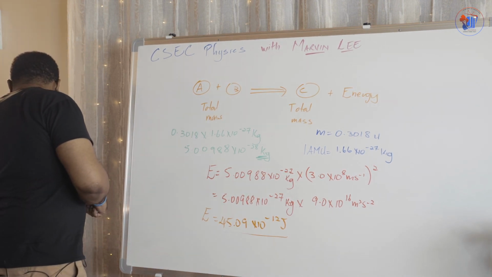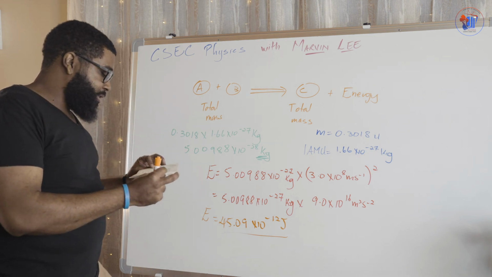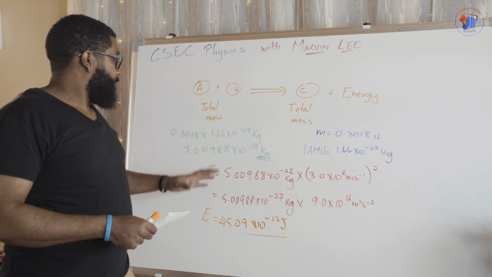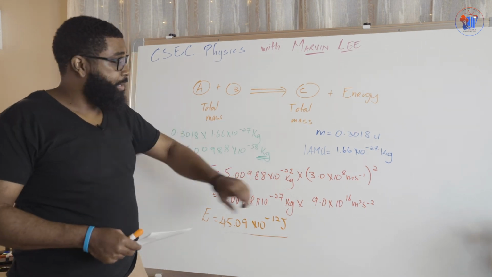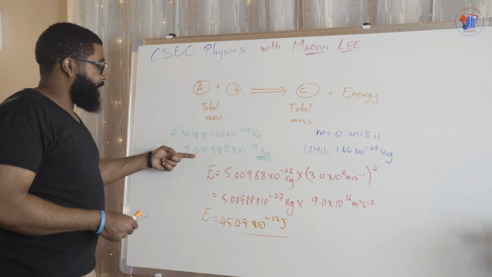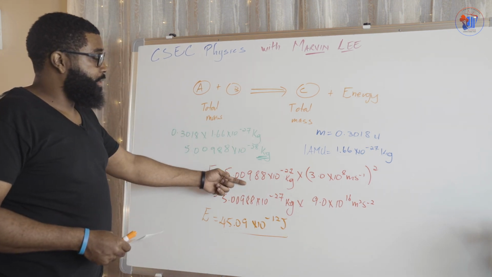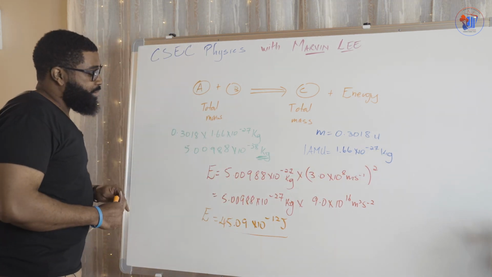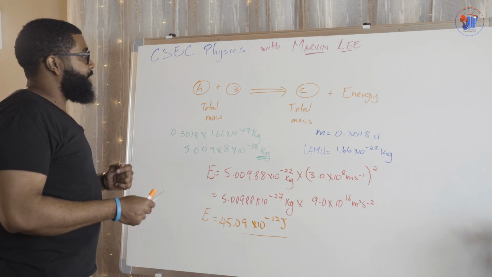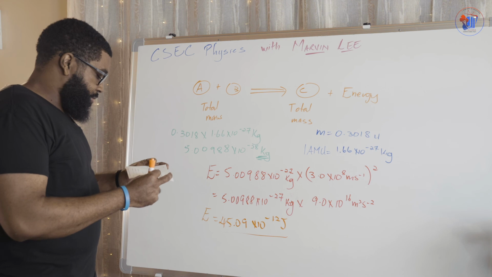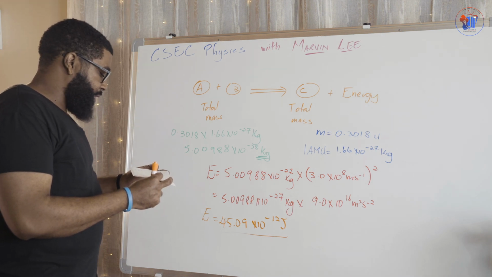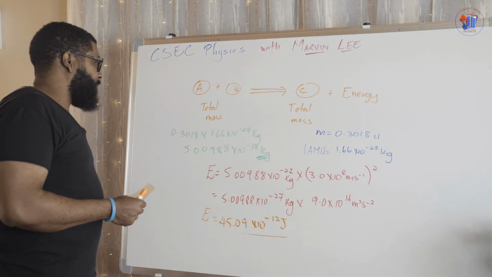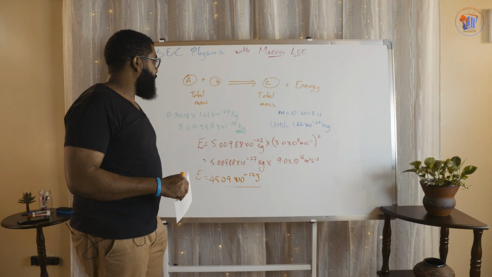That calculation was worth 3 marks, for a total of 15 marks for the question. So, just recapping, you have to convert mass in atomic mass units to mass in kilograms. And then you have to substitute mass in kilograms and the value for the speed of light, which you will square, into the equation. And then you multiply and you just get your answer. And that's it. This is the amount of energy produced in this nuclear reaction. I must admit that is a very small amount of energy, but that's neither here nor there.